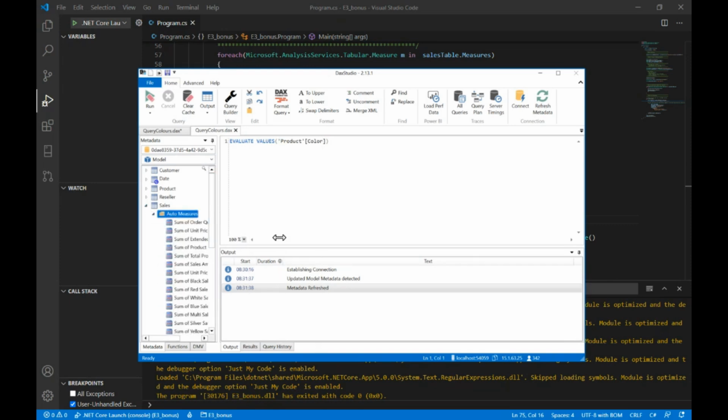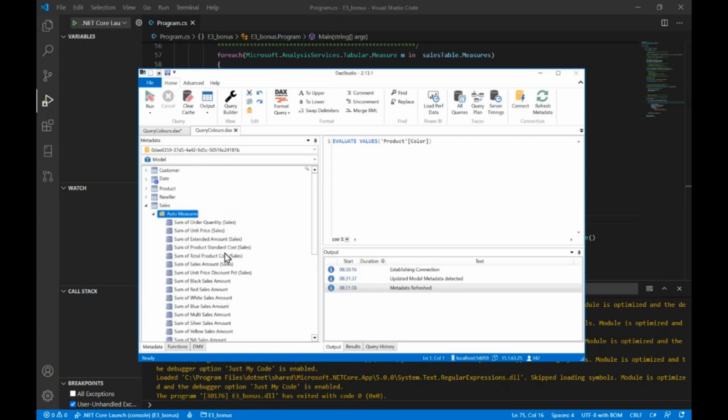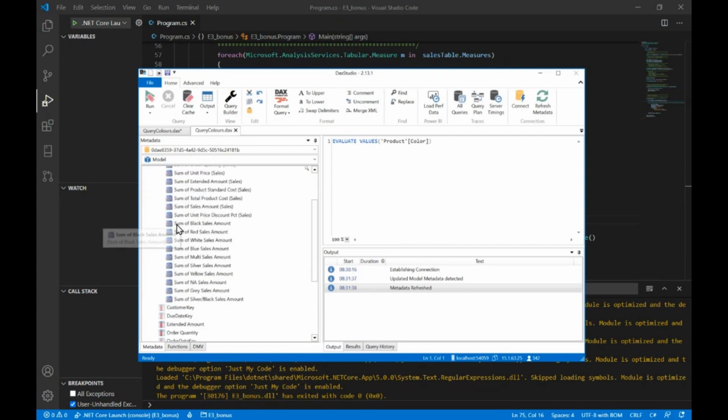Cool. So what's actually happened is I've automatically created a measure here called sum of black sales amount, sum of red sales amount, sum of silver sales amount.